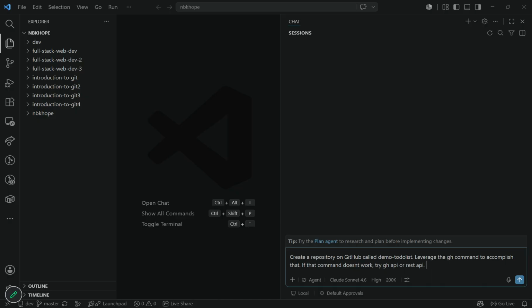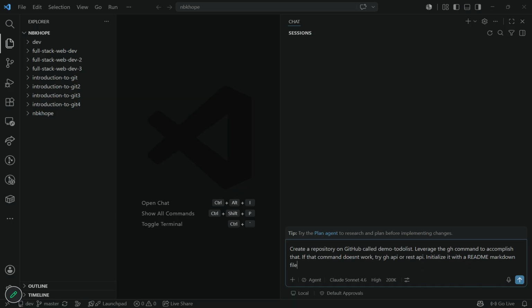What else do we need to say? Like, do you want to initialize the repository with anything at all? You can also say that. You can say initialize it with a README markdown file that has the name of the repository as the title or heading about that.